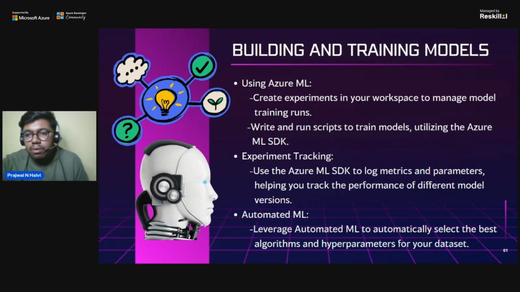Once deployed, you can monitor the performance of your model using Azure's monitoring tools. This ensures that your model continues to perform well over time and allows you to retrain it if necessary. Deploying your models in Azure is straightforward and scalable, allowing you to serve predictions to users or other applications seamlessly.